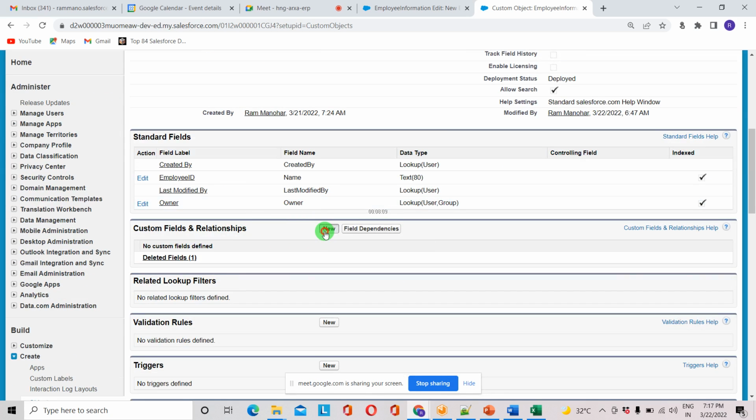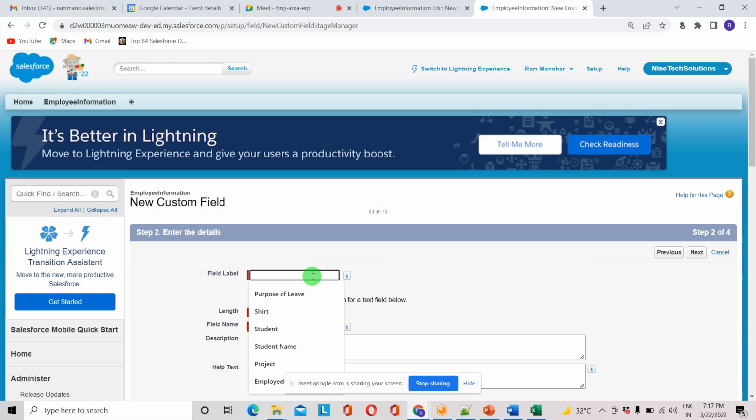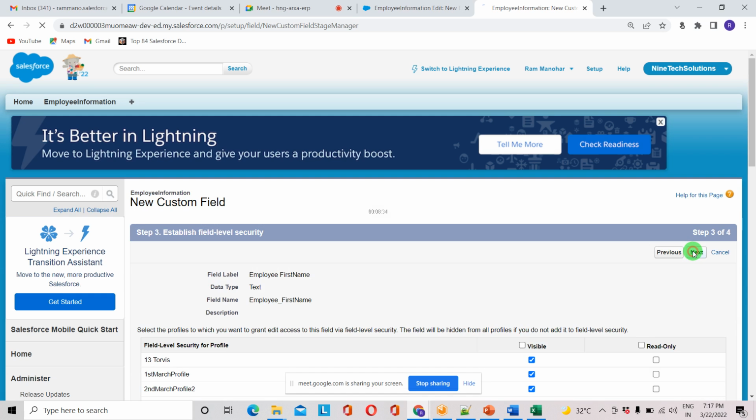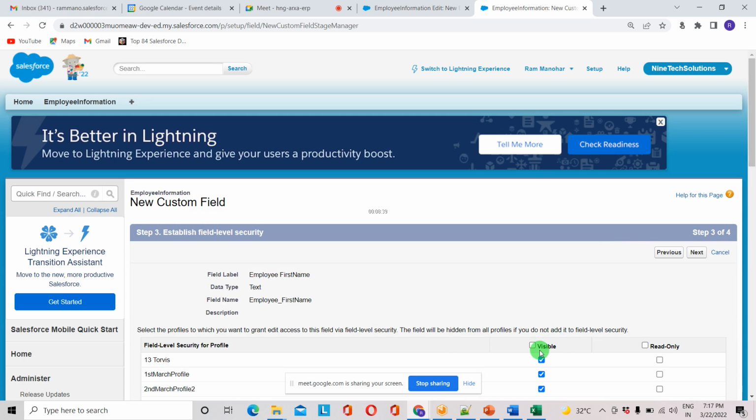So click on new, text. Next, employee first name. Next, next. Click on visible for all the profiles.